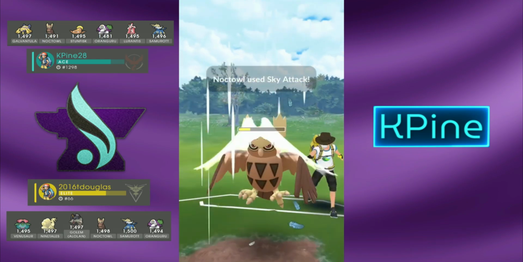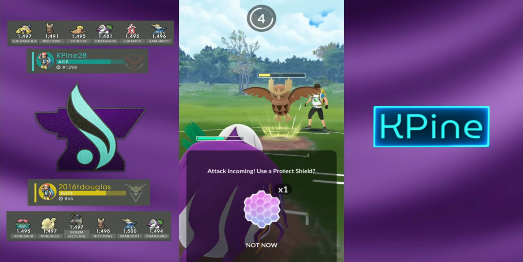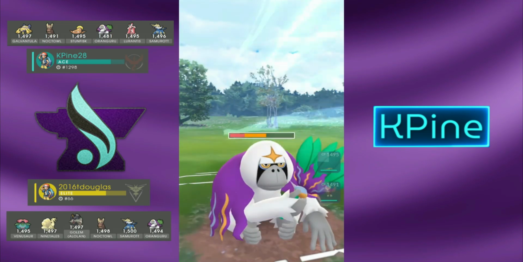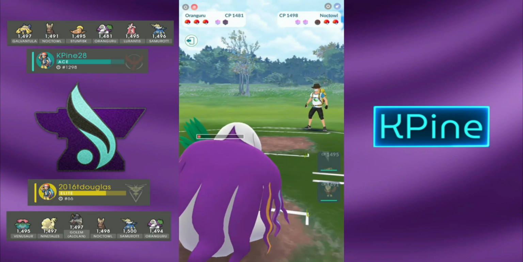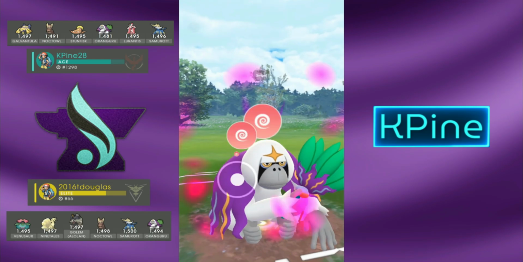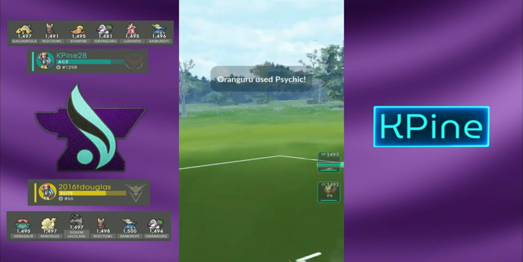I will have to commit a shield here, as they will get to 2 Sky Attacks. So I decided to shield the first one. It doesn't matter which one you do shield. The second Sky Attack does a decent chunk, and now here I'm just going to Confusion all the way down. I do leave with a ton of energy. I wait to see what they bring in. It is the Ninetales. So I'm going to throw off the Psychic, as I'm only going to get to 1 move, and it does the most damage.